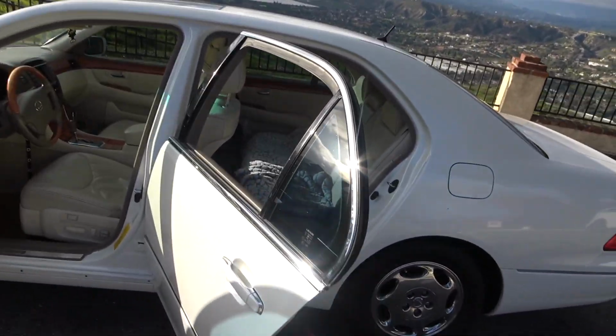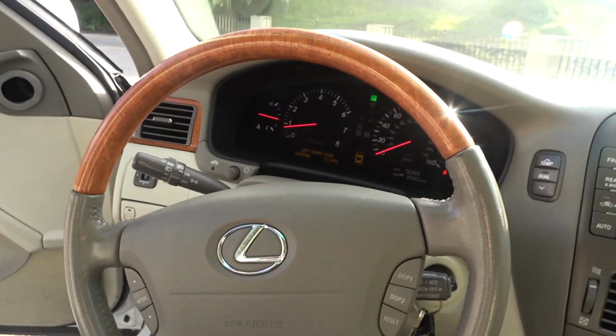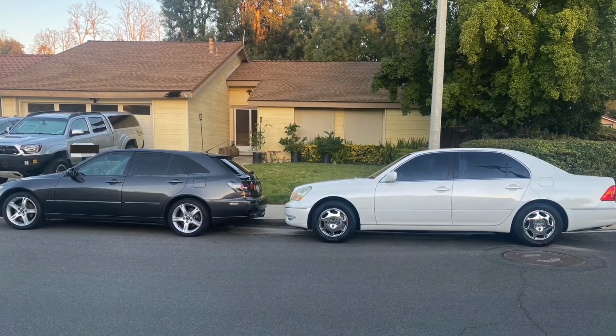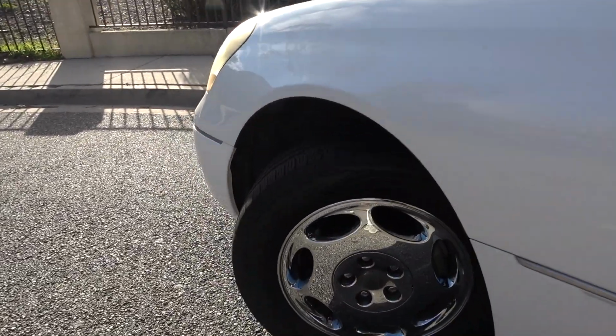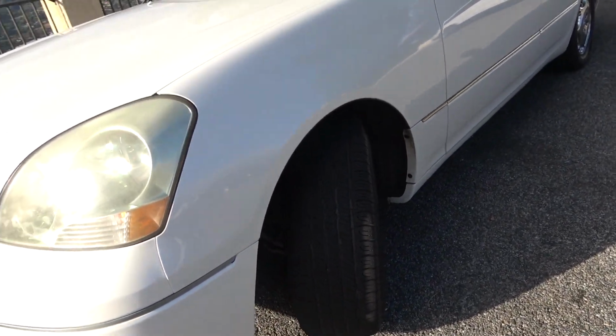I have one more bonus thing I love about the LS430, just bringing that up. We actually got to drive this thing because it has to do with the turning radius on LS430s. This thing has better turning radius than my small little Lexus IS300 or my Toyota Corolla. I mean, it is insane. I don't know how they do it, but look, turning this wheel all the way to the side. Let's go outside. Let's just see how deep this steering wheel is turned right here. And you guys may not be able to tell from the video, but this thing turns so much deeper than any other Toyota that I've ever driven.